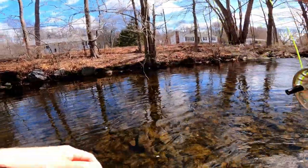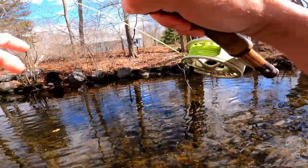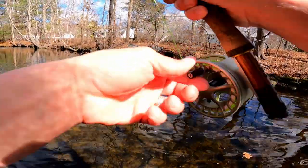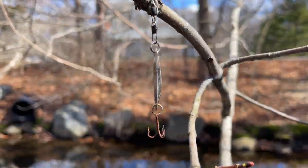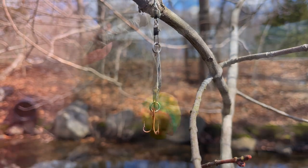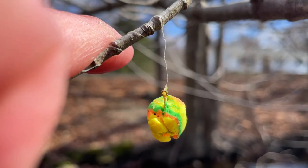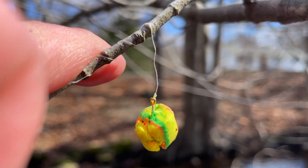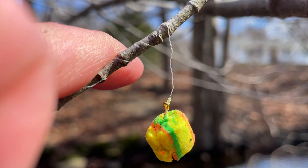Okay, well, just as I was saying, we had 11% left in this battery. We got snagged in this tree. But what's kind of funny about this is it looks like everybody else also gets snagged in this tree because my fly is actually stuck right around the spoon. But we're not done plucking stuff out of this tree yet. Let me show you what else we got up here. A power bait. So we're gonna strip that out of the tree along with the spoon and keep on fishing this pool. Clean this place up at least a little bit, right?